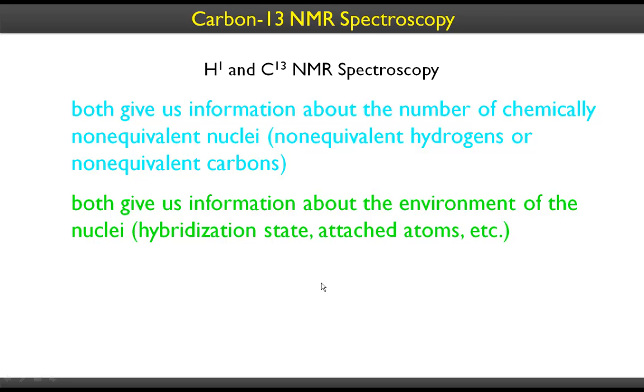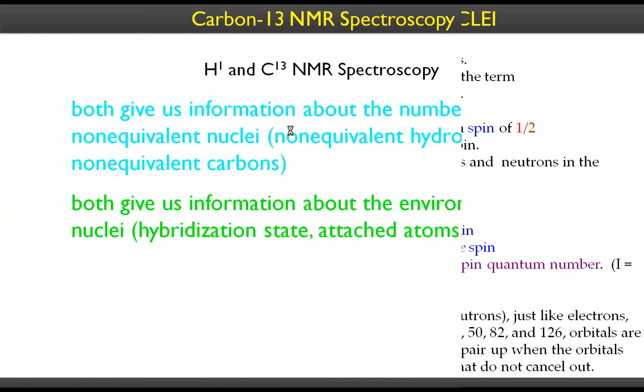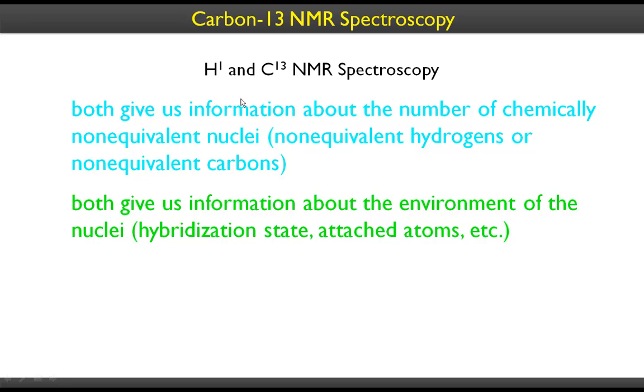We will make comparisons between proton and C13 NMR spectroscopy. Whatever you learned in hydrogen NMR or proton NMR should be transferable to carbon NMR as well. So you should not be worried if I compare some things to proton NMR, because we have had extensive discussions about proton NMR. Some of the things would be compared to proton NMR spectroscopy as we proceed in our discussions today.